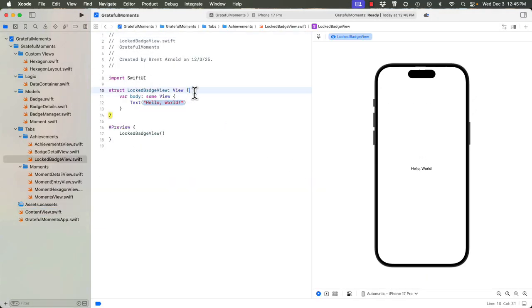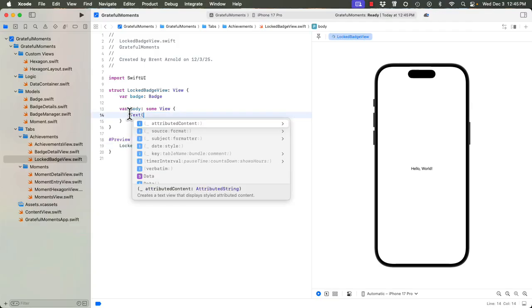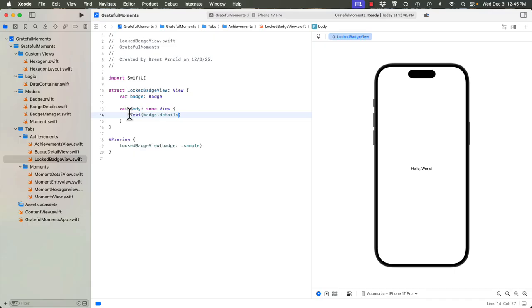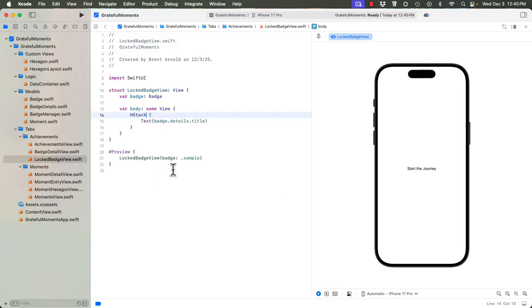We want to reference a badge, so we're going to say var badge, and then we need to pass in badge. We're going to use .sample. And then in the text, we'll say text badge.details.title. Let's embed the text in a H stack. And then let's, on the H stack, let's add some styling.